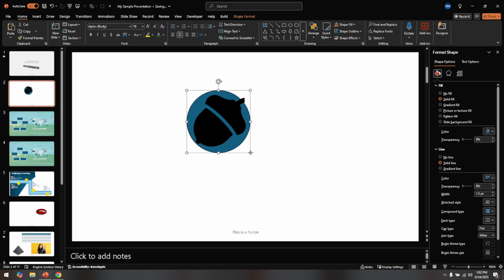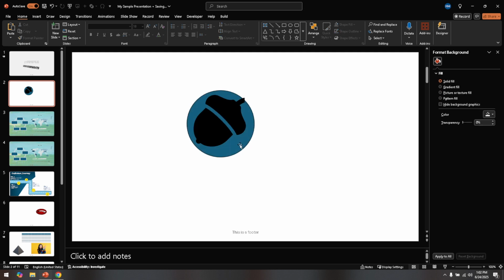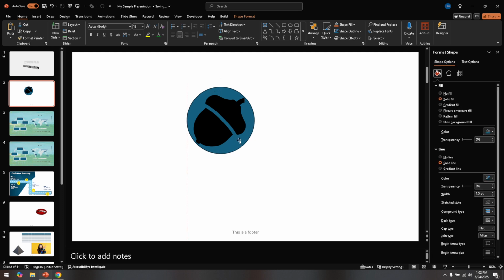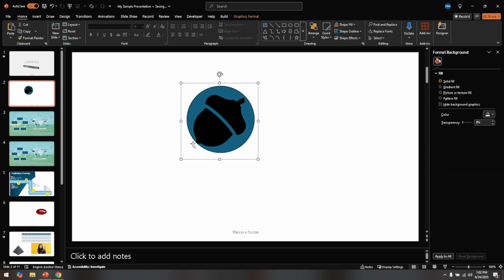And that's a wrap on how to import and create unique, eye-catching icons in PowerPoint. You now have a visually appealing slide that can effectively communicate your message. Experiment with different icons and shapes, and don't be afraid to get creative.